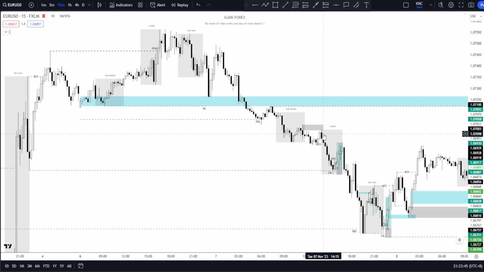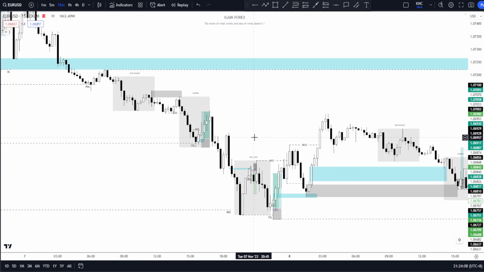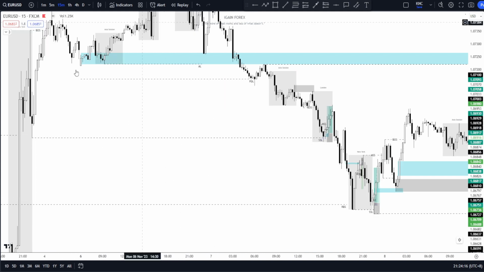Okay guys, let's start our trade recap here on Tuesday, since I don't have a trade on Monday, November 6th, because I was off the chart that day. So let's go forward to this Tuesday. For our first trade of the week, you can see I entered this trade when this sell side liquidity has been swept here. This one here, sell side liquidity has been swept.